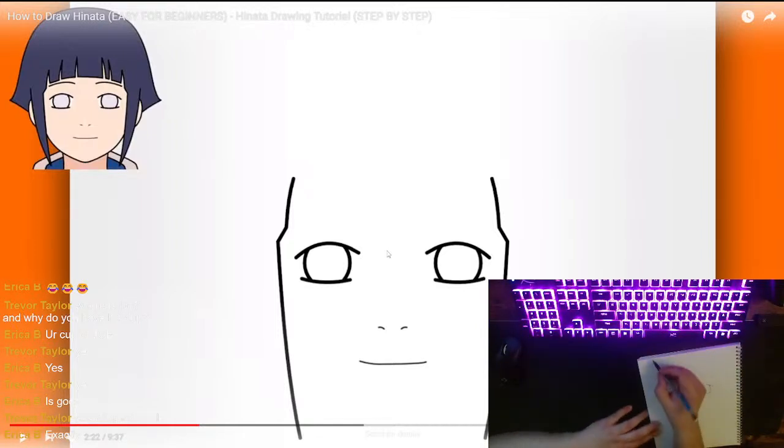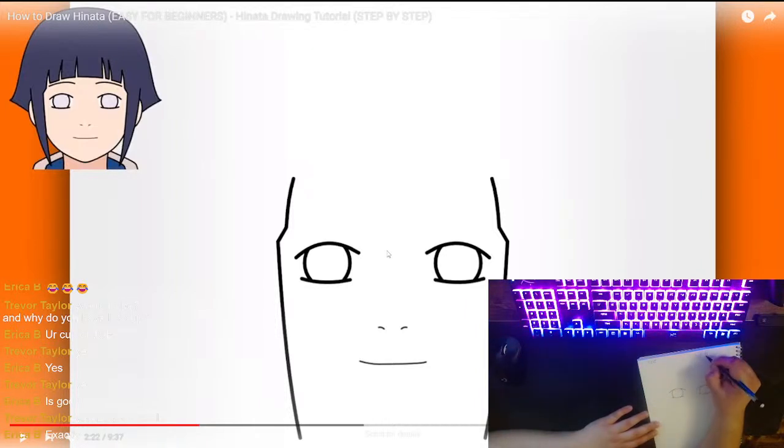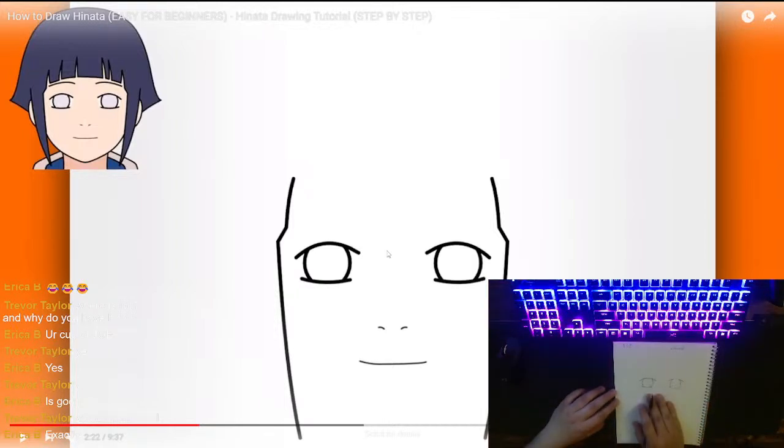Oh, I forgot to date this, my bad. And then I'll just title it Hinata. Okay. So here. Oh, I still gotta do her smile. It's weird because the left side of it curves up, whereas the right side of it is not as curved up.